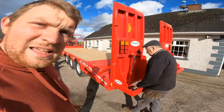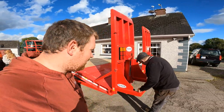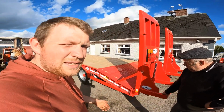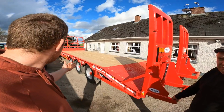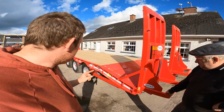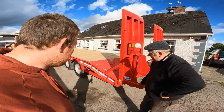So, as some of you would have seen, we got rid of our old bale trailer, the old lorry body trailer, in Wilton's Combine Killers video. And this is the replacement. It's a double jobber, it's a low loader and a bale trailer.